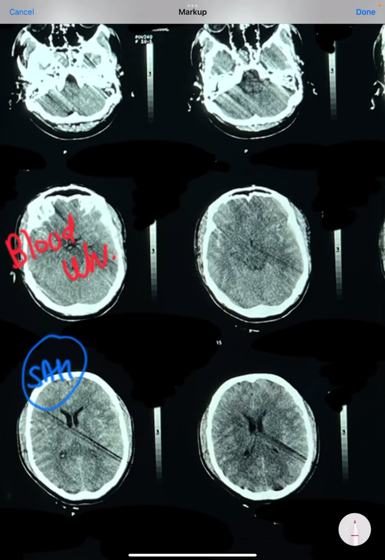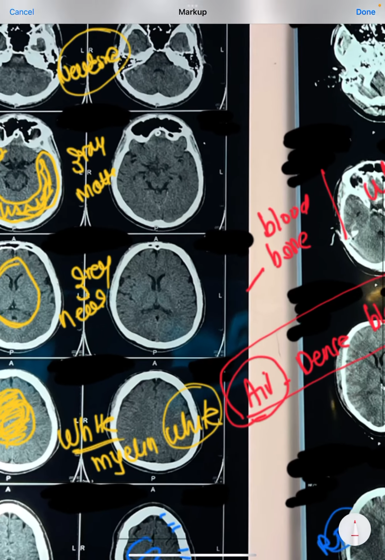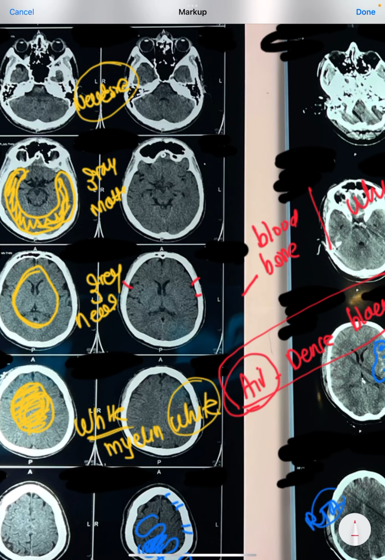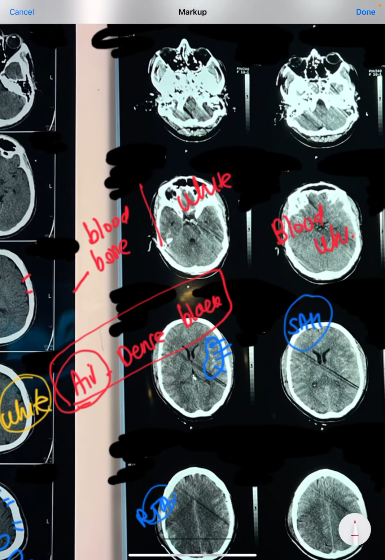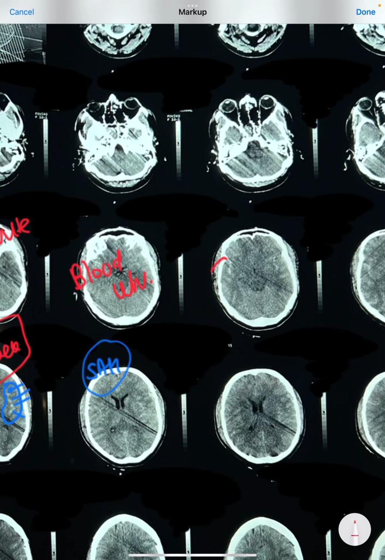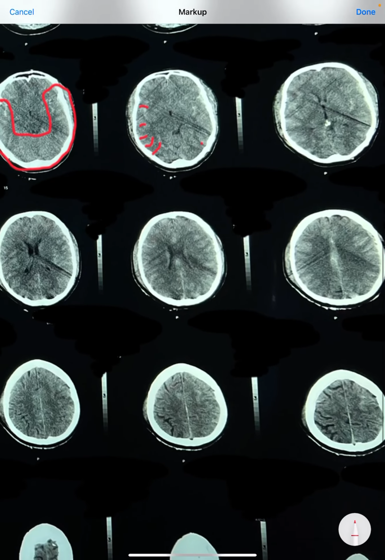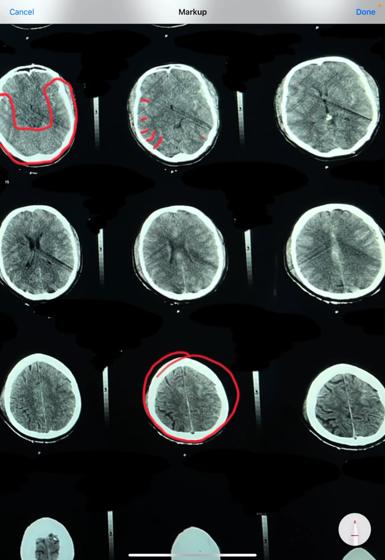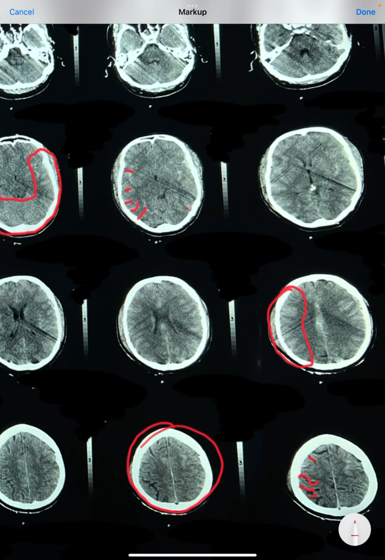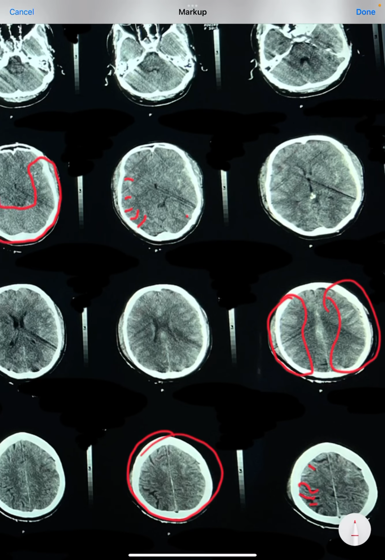So in this CT scan, see, we were able to see so many sulci here. There are so many sulci present everywhere, but on this CT scan we are not able to see any sulci at all. See, this was a sulcus, this was a sulcus, this is now so dense white. Sulci are not at all there. You can see only in the upper part of the brain the sulci here, but in the middle portion there are no sulci. These sulci are almost gone. These are almost filled with some hyperdense structure.